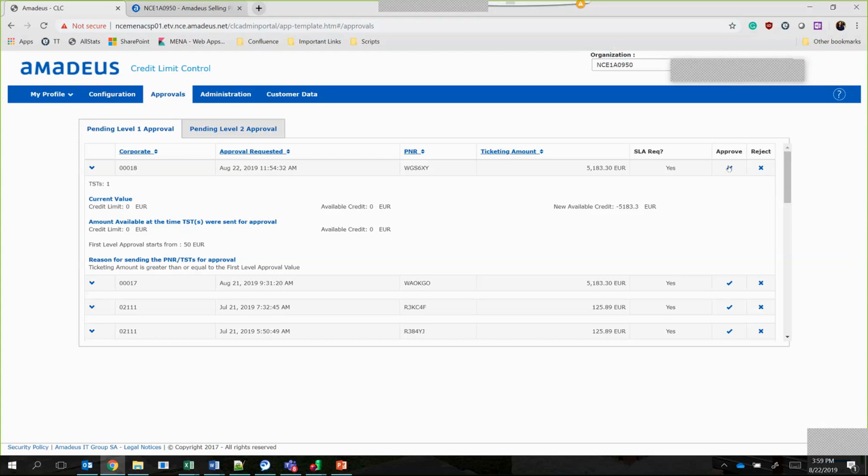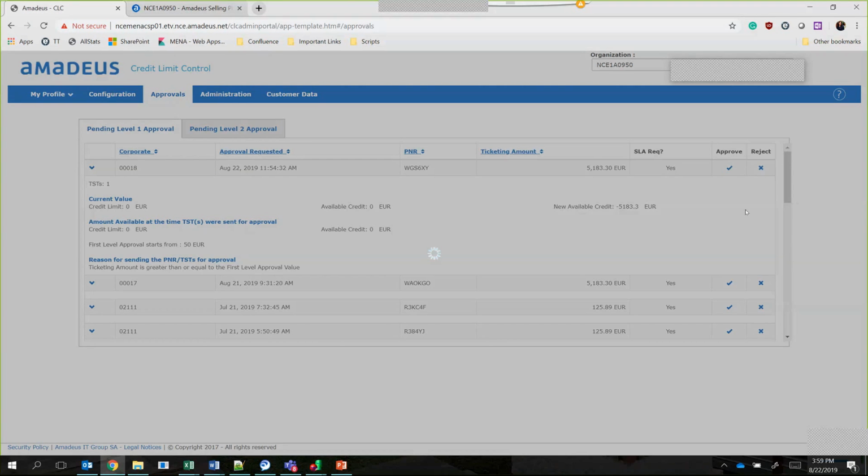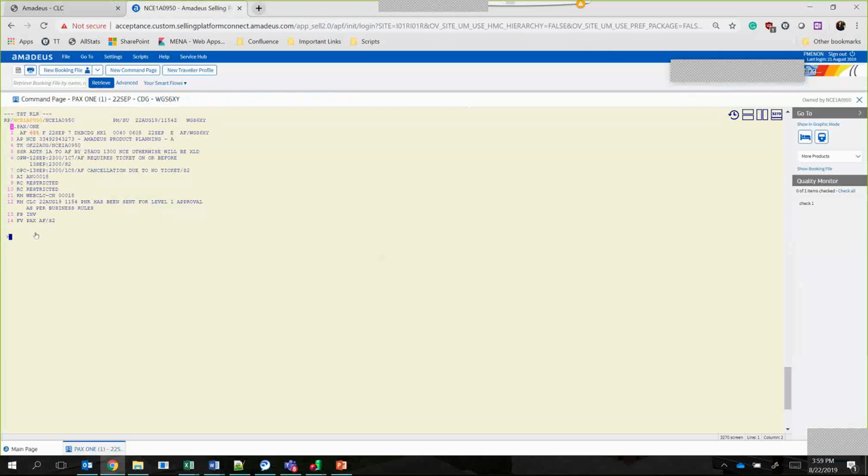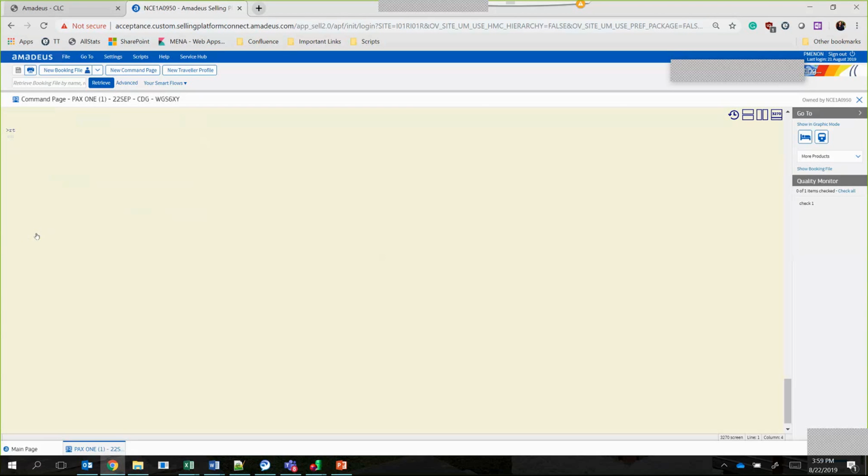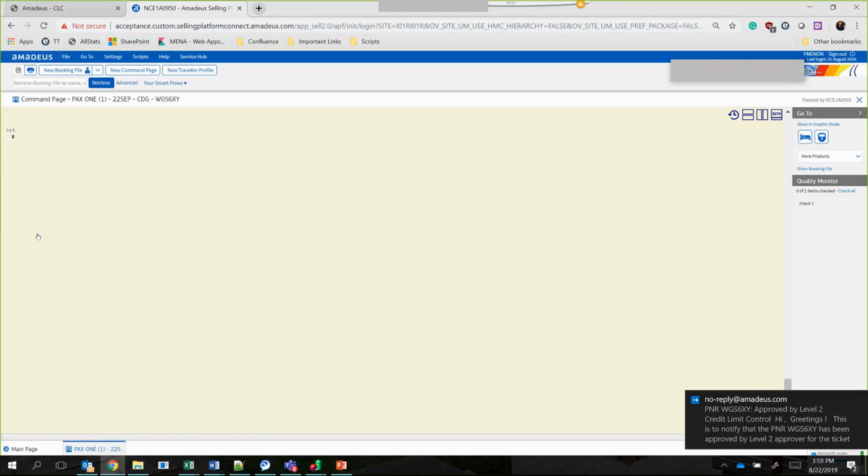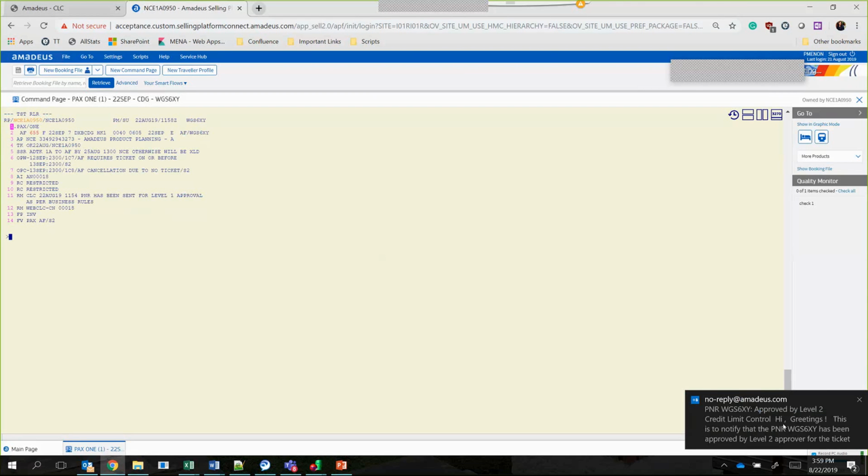But now let's say I approve it. Then I come back here and do an RT. Now you have an email that is sent. Since I have access to both level 1 and level 2, it says approved by level 2.